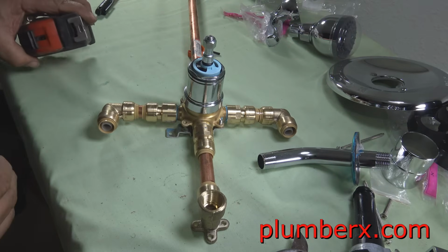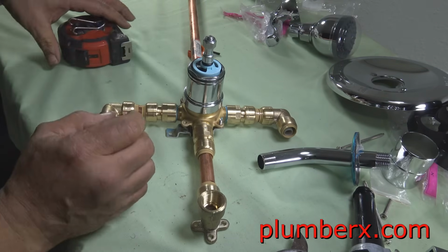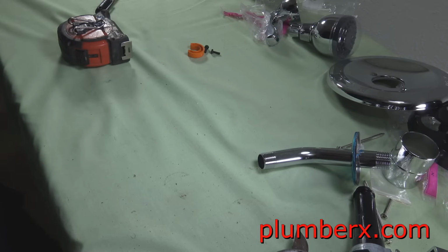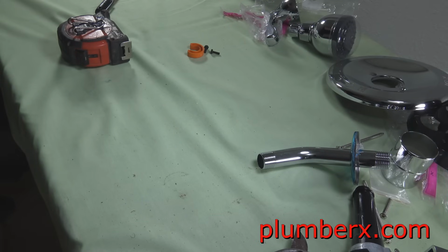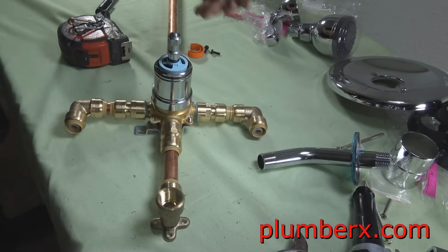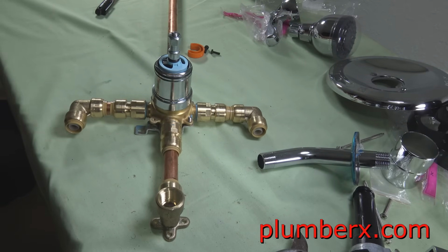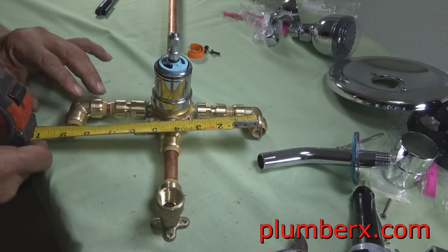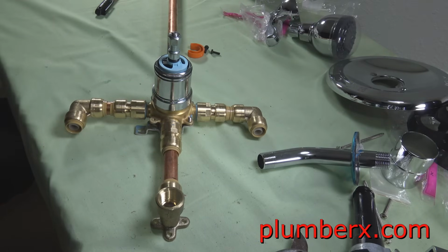And what I'm going to do here now is just cut some random pieces. This shower is not going to be hooked up to anything. This is just for demonstration purposes. And I will not be taking the SharkBite fittings back to the store, if that's what you're thinking. No, because I can use it for another project down the road sometime. See, that was supposed to be an 8-inch spread, and it actually came up to about 8.5 inches.